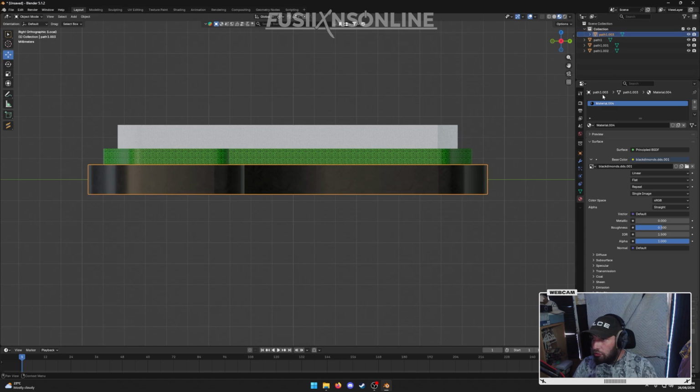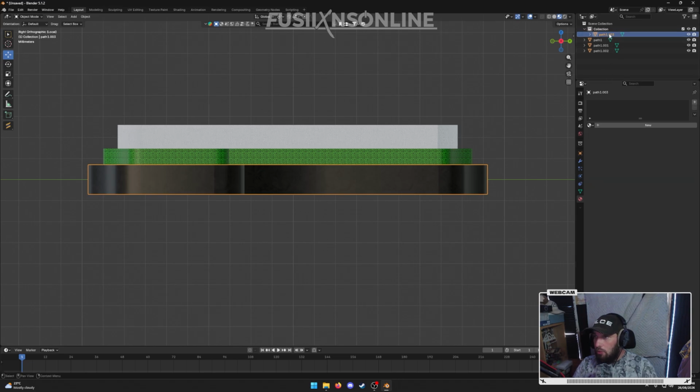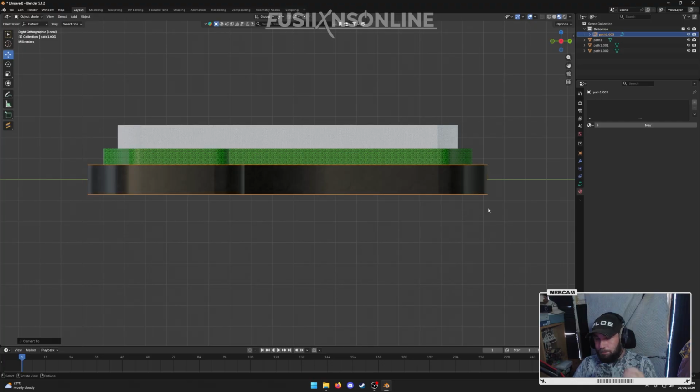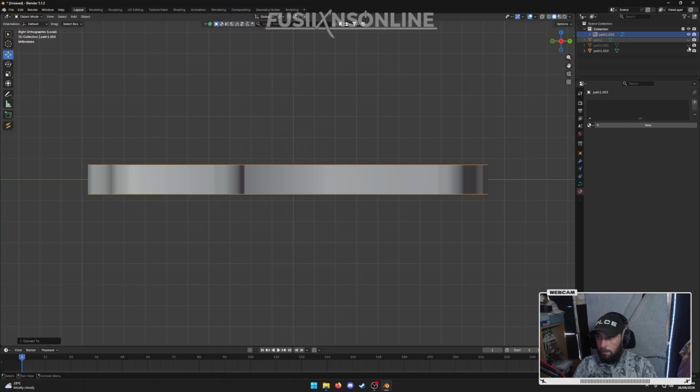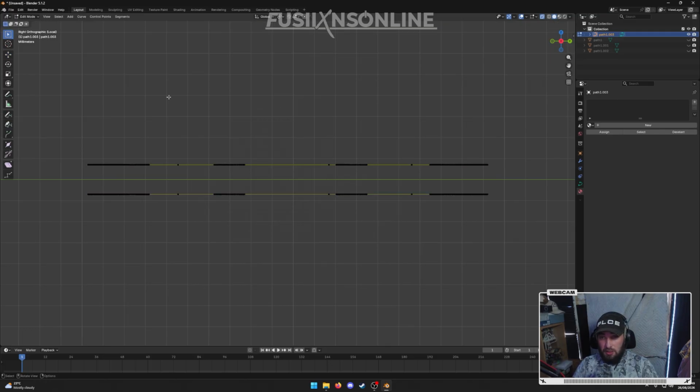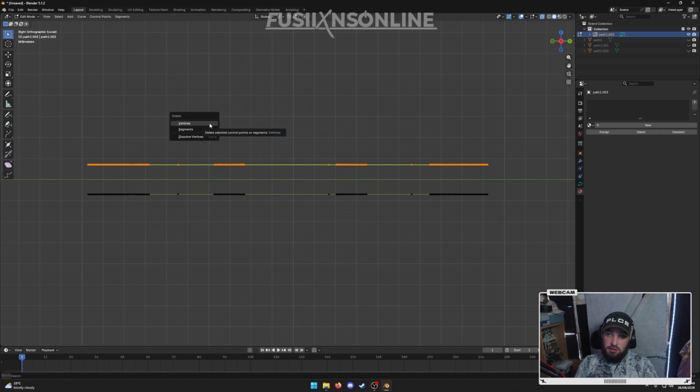Right, and then what you want to do is delete the layer off that one, right click, and convert it to a curve. Then I'm just going to go back to normal viewport and hide all those layers, and as you can see, we've now got two lines. So, click on the path that you just made, make sure you've got the X-ray button enabled, and press Tab to go into edit mode. Draw a box that covers the top, then press X on your keyboard. There we go, that gets rid of it.